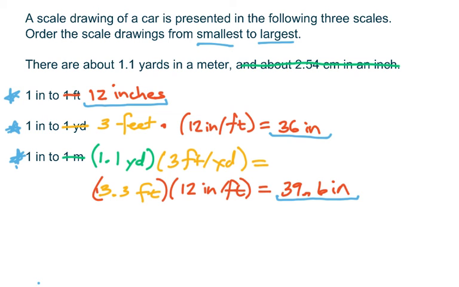If you chose the wrong answer, where you had things in a different order, and so you had this one first, and then you picked this one second, and you picked this one third, I think a couple of things might have happened. I think the first thing I would say is there are a lot of steps in here, and that means there's a lot of room for error, right? So at any step in the process, you just might have made a computation error. I think this last piece here can be really critical to make sure that you're changing the feet into inches. And I know that was a place where I had to think about it twice.